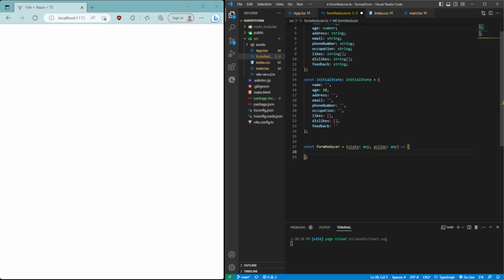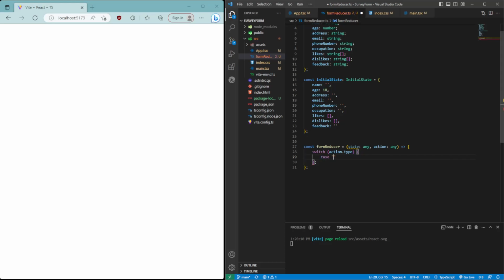What we can do in here is to have a switch statement, because it is much clearer than using an if-else statement. We are going to switch on the type of action, or we can name this differently. We can say action.name, what is the name of the action that the user is trying to perform? But in here, we can just say action.type. We are going to specify this in the dispatch function or the state setter that we will use once we use the useReducer hook. But for now, let us follow along in here.